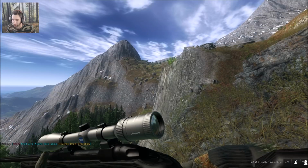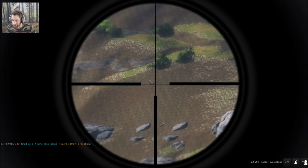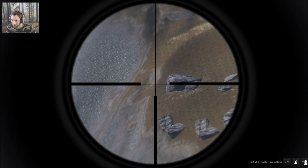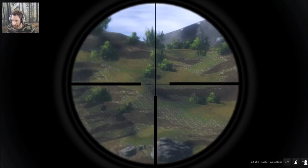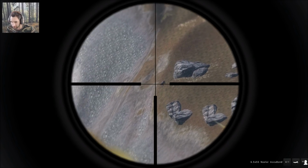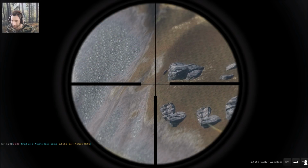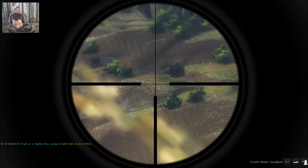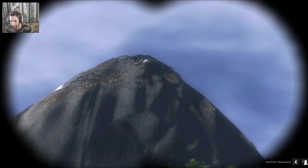Wait, what do we have way out there? Looks like a nice male Ibex. Like a 170s. It's a long ways out though. And why is he running from that shot? I highly doubt he would have heard that. Alright, let's go prone and see if we can't take a shot on him. We hit him. Must have hit shoulder blade again. Held a little bit too high. Wait, he's down. Nice.